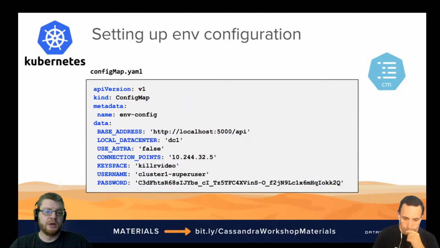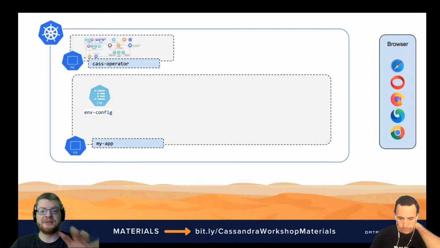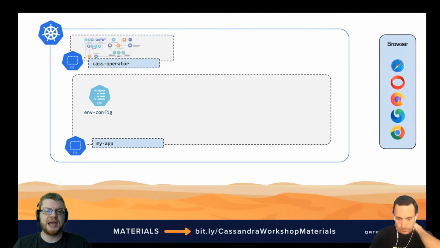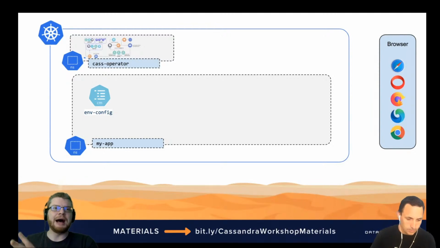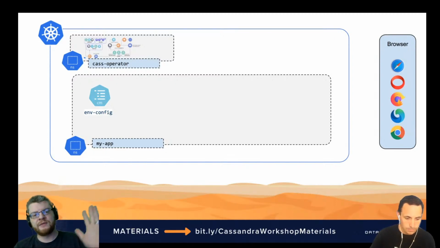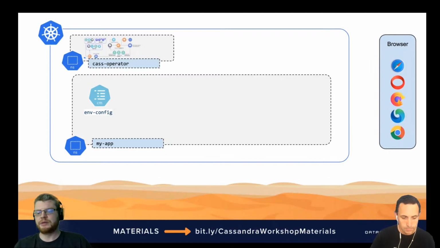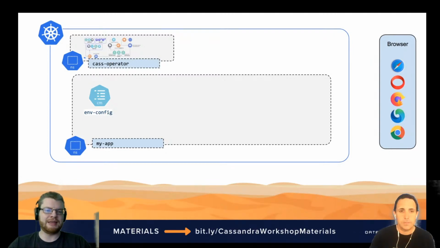So, okay. At this point, what we basically have is two namespaces, and we have our configuration. Now, we don't have our app up and running. We don't have any other pods living in this namespace. We just have this configuration in this namespace that is saying, hey, I'm a config. I'm available for any pods that need me. And we'll get into how we connect those pods to that config here.